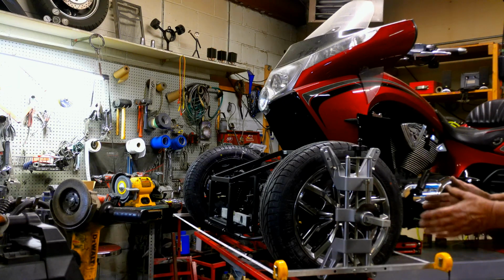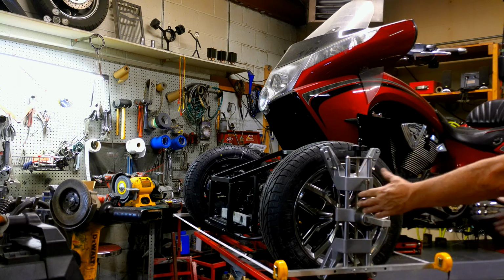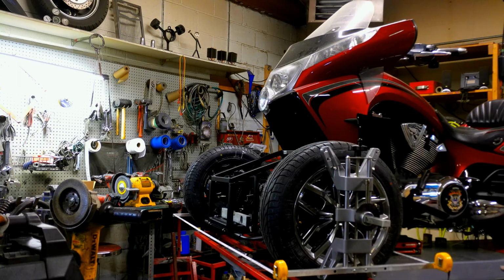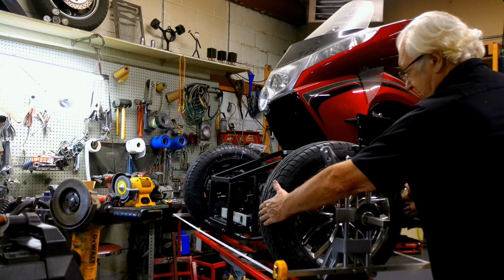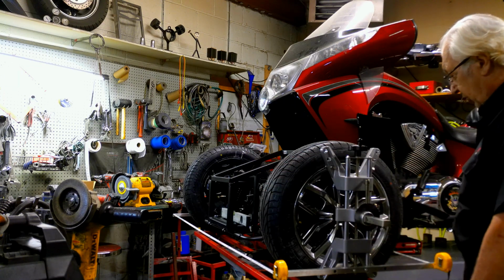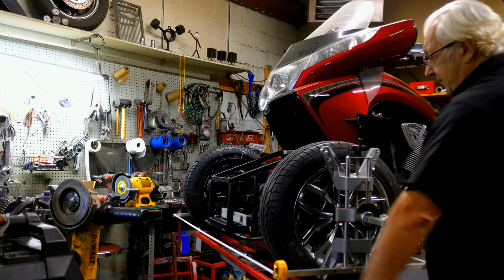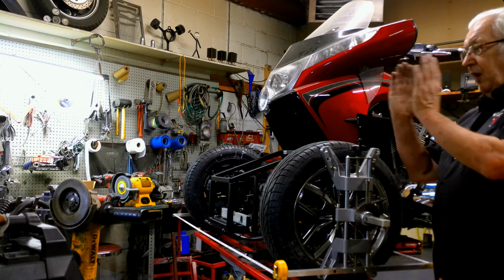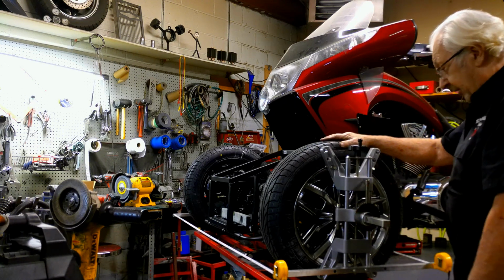So that's it. That's all that's needed to do an alignment. I don't know how you can get the front wheels aligned when you've got targets that are 20 feet apart. What you're actually doing is setting this width. You're setting just the tire. If you expand out, then you have to add more toe. Like if I was to double this, then instead of 1/8 inch, I'd go 1/4 inch. And if you follow these lines from these brackets far enough, they will eventually intersect.